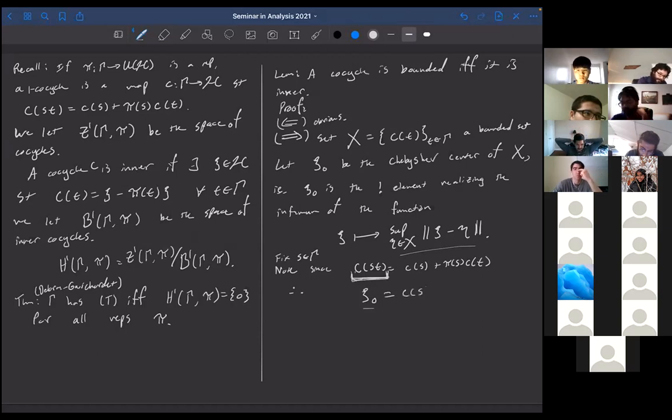And here we have c of S. And now the Chebyshev center of this is C, and then again we have an isometric representation, so we just map to pi of S. All right, so this holds for all S and gamma fixed. And now just rewriting it, we see that the cocycle c_s is nothing but this minus pi_s. So we see that not only is it inner, but we even have a method of finding this inner vector. We can do this in an efficient manner by finding the Chebyshev center of the orbit.